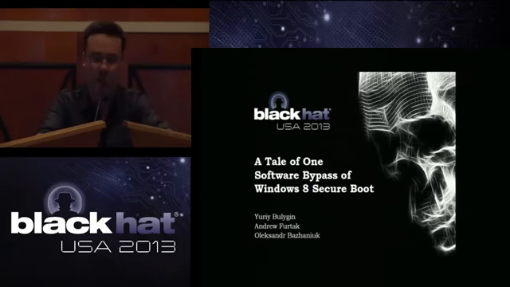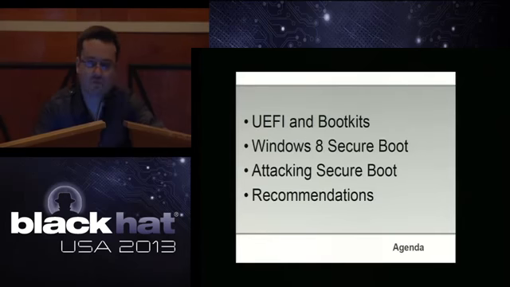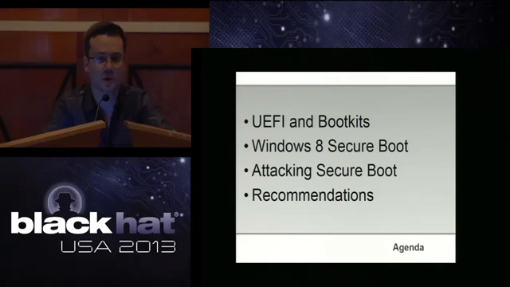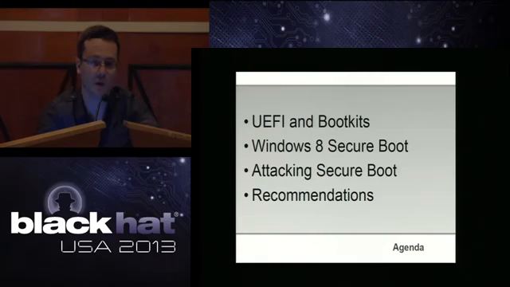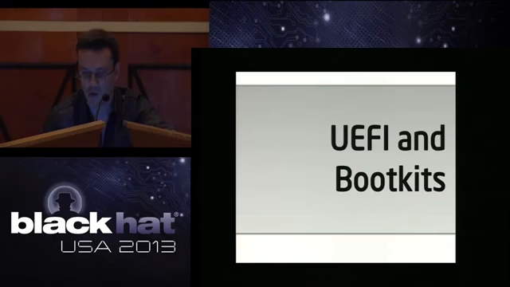So we're here today to talk about the Windows 8 Secure Boot and the problems in implementing Windows 8 Secure Boot on some of the platforms. This is a rough, really high-level agenda. We'll talk about UEFI, which is the new replacement for legacy BIOSes. We'll talk about the bootkit problem. Then we'll talk about how Windows 8 Secure Boot is solving that problem or intends to solve that problem. Then we'll jump to the security analysis of the implementations of Secure Boot, and we'll conclude with a set of recommendations. So, UEFI and bootkits.